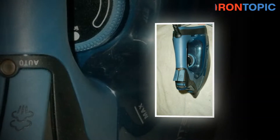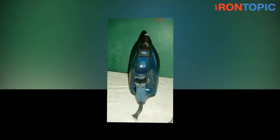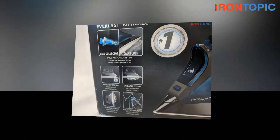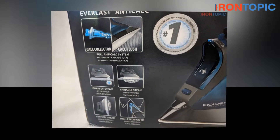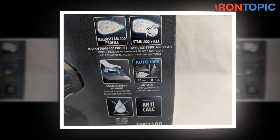Fashion and fabric changes day by day, and the ways of handling that fabric also changes day by day. Many years ago, when there was nothing about the clothes and people only wore a single kind of clothing. But today, everything has changed, and now a person has a lot of clothes with different fabrics. The ways of handling all of those fabrics are different, and the washing criteria of all of the clothes are different.